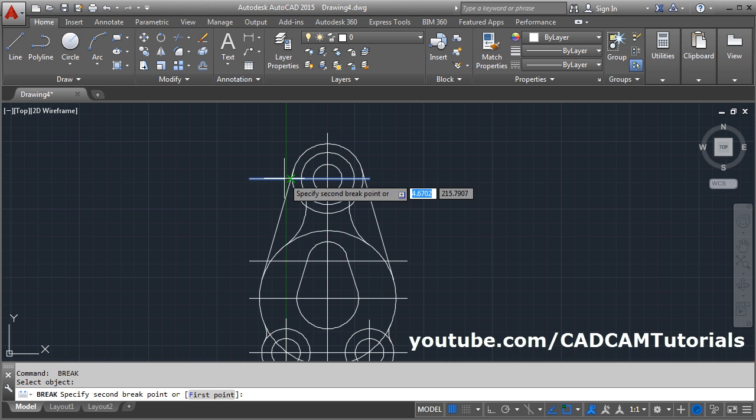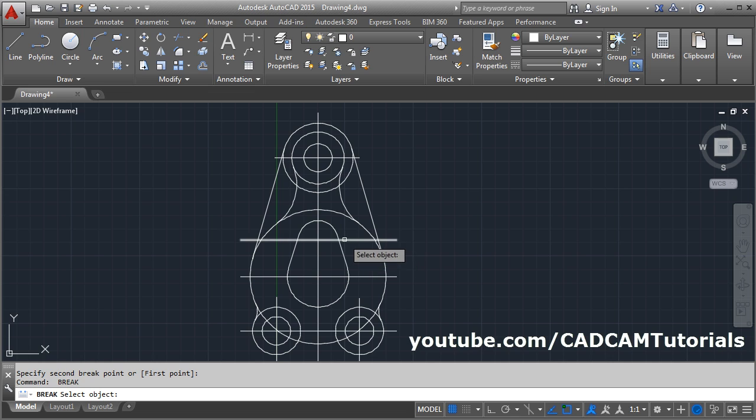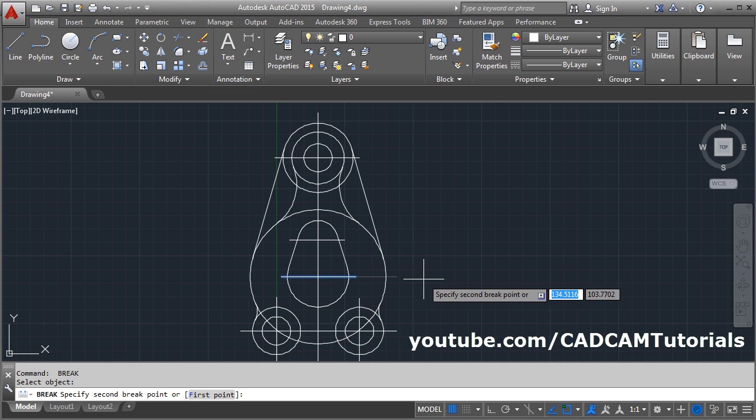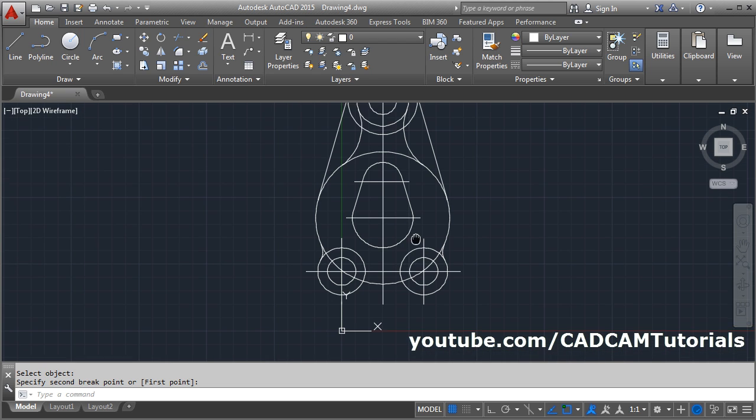Give the first point from where you want to break and go outside and click. Again here press enter and repeat the command, give the 2 points.